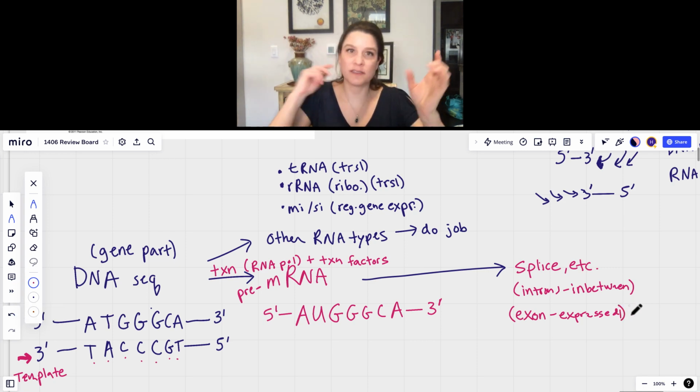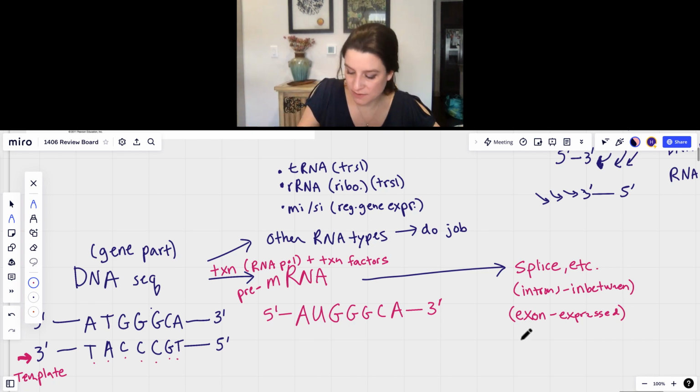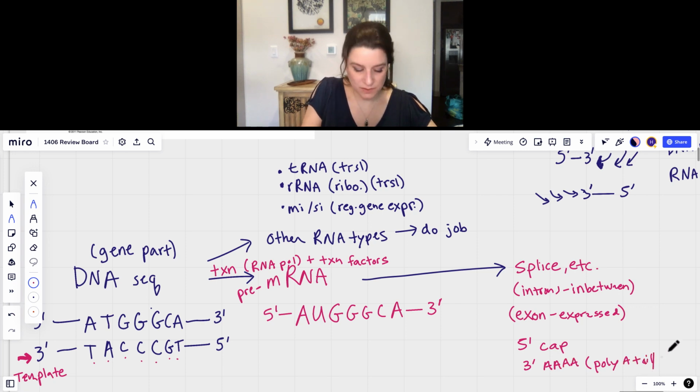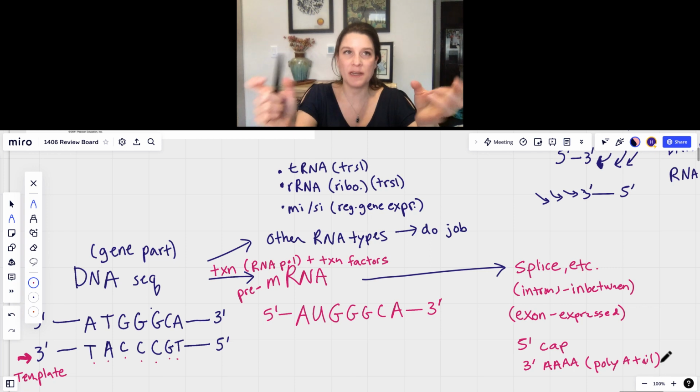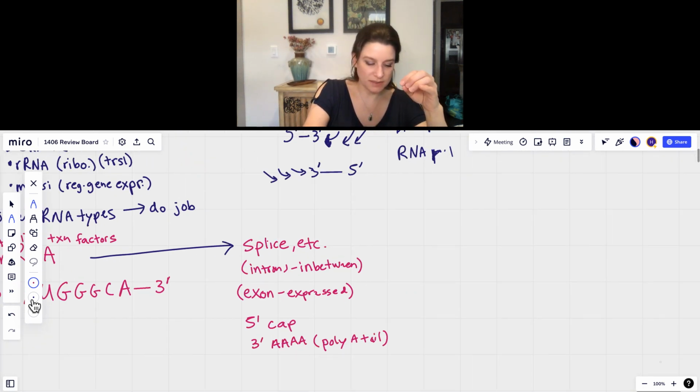And then all the exons get put back together, so it's a continuous RNA. Then you get the 2 tails put on, the 5' end gets a cap, the 3' gets a bunch of A's. Splicing can happen in different combos. So you might have certain other exons cut out, so you end up with different exons in the final product. So that's alternative splicing. So you've got this processing happening here, and that's in eukaryotes only.